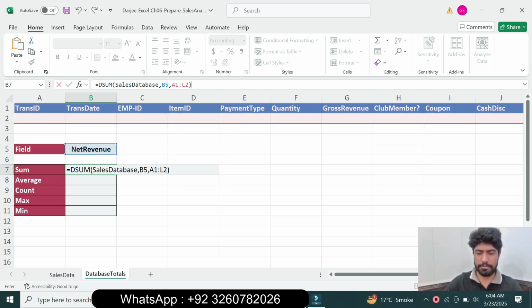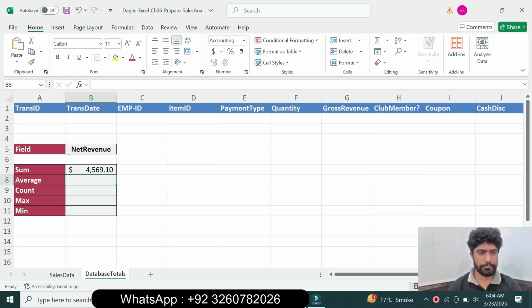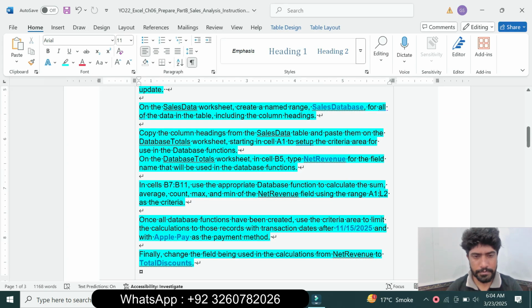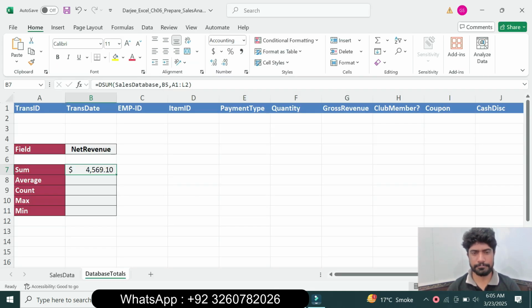Close the bracket and press enter. Next is the average, count, max, and min of the net revenue.